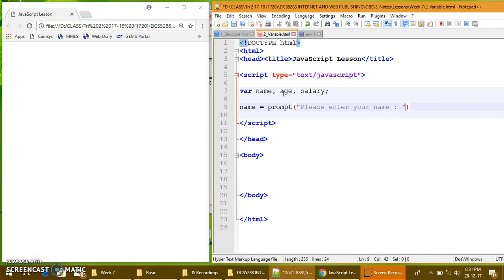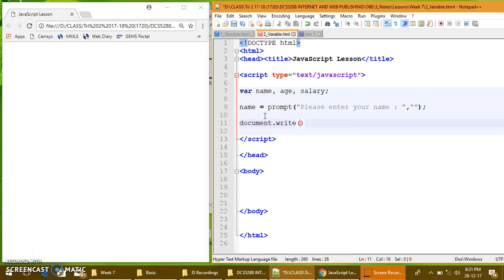Okay, and then I put comma, brackets, semicolon. Alright, so whatever the user enters will be put into this particular variable. This one is to get the value, take the value and save it here, and then I can use document.write or alert to display the name on the screen.